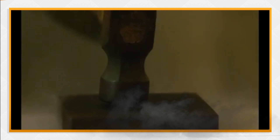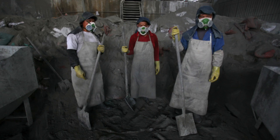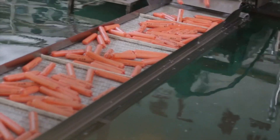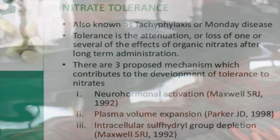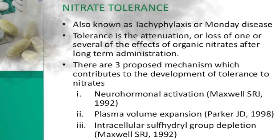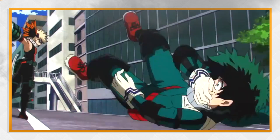In Bakugou's case, he is more likely adapted quickly to this, so he doesn't get affected by headaches or negative side effects. For workers in nitroglycerin manufacturing facilities, the effects of withdrawal sometimes include a Sunday heart attack — after being exposed to regular amounts of nitroglycerin in the workplace, workers would build a high tolerance. However, over the weekend, workers lose that tolerance, and when re-exposed on Monday, their drastic vasodilation produces a fast heart rate, dizziness, and headache — referred to as Monday disease. In the Boku no Hero Academia series, it is not really mentioned what would happen to Bakugou if his quirk were taken away, but it is possible he would go through some heavy withdrawals.